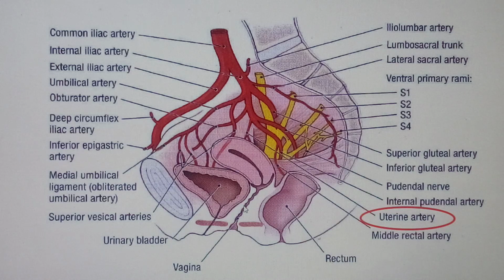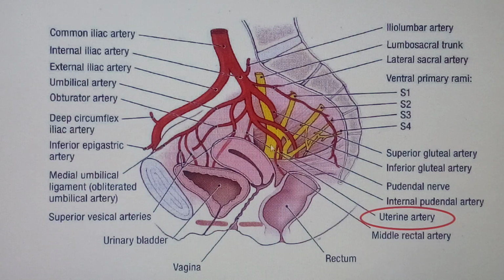Then once we are done with that, I have to quickly look at the uterus over here. And the uterus has to be supplied by, of course, the uterine artery. So you can see this artery which is over here, which is called the uterine artery. Okay, so that is that guy, the uterine artery. The uterine artery will be supplying, of course, the uterus. Okay, so that is one thing that we find.